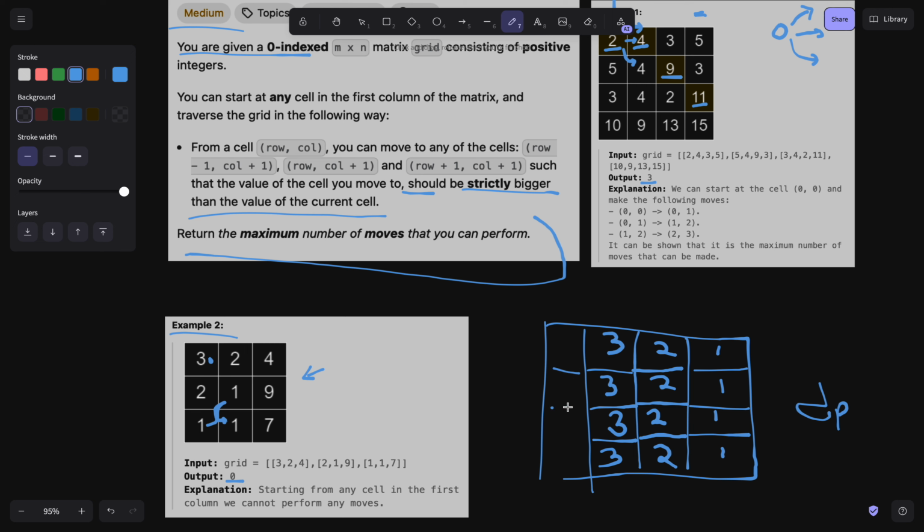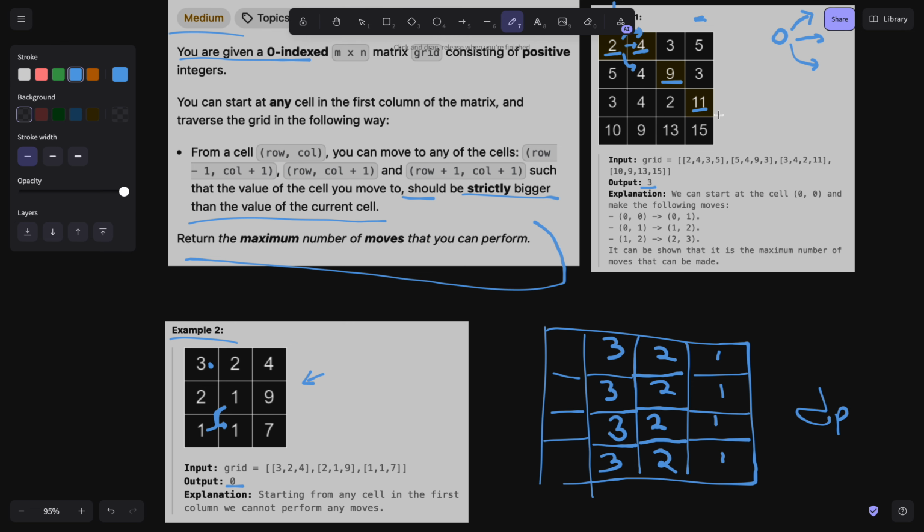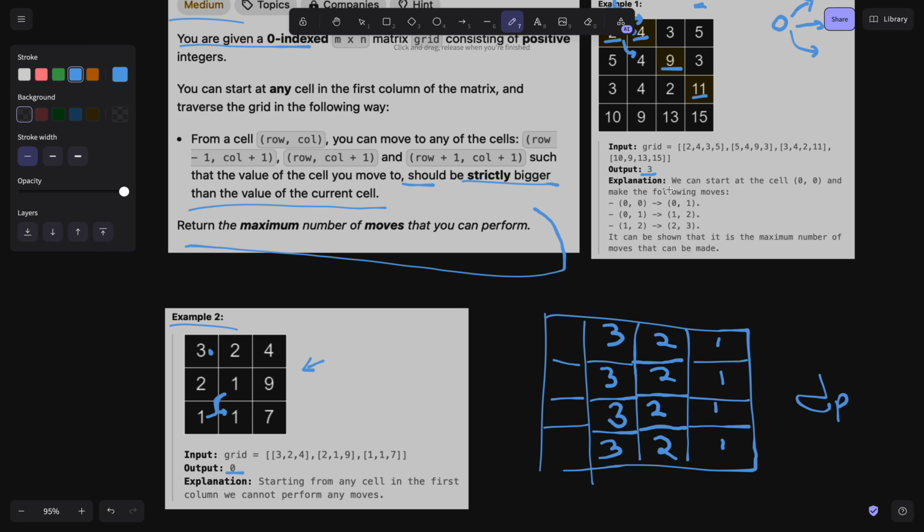Now I will come to the last index. Now starting from 10, is there any element greater than 4? No, it's not. So what I will do is I will just convert it into 0. There is no element. Okay, so 0 is the maximum till now, and so I will increment it by 1, so it will become 1.